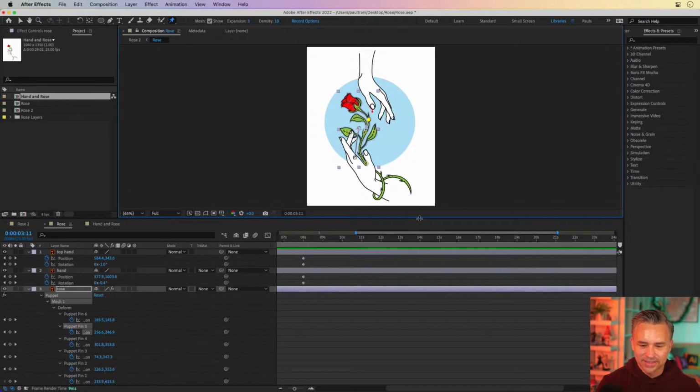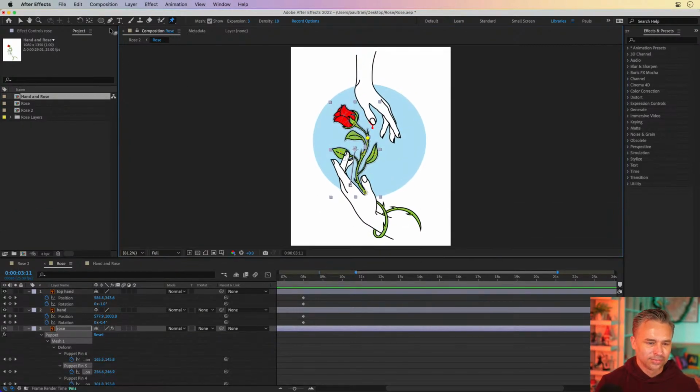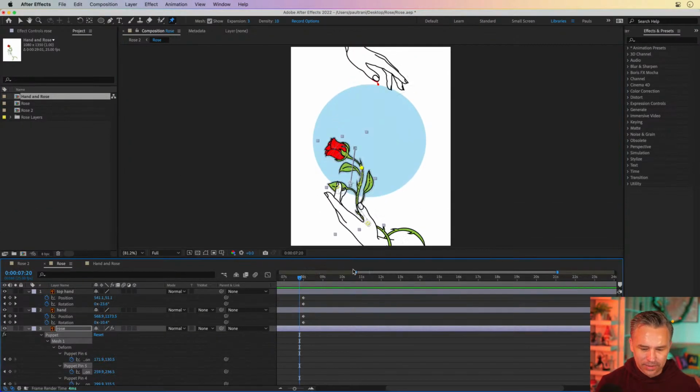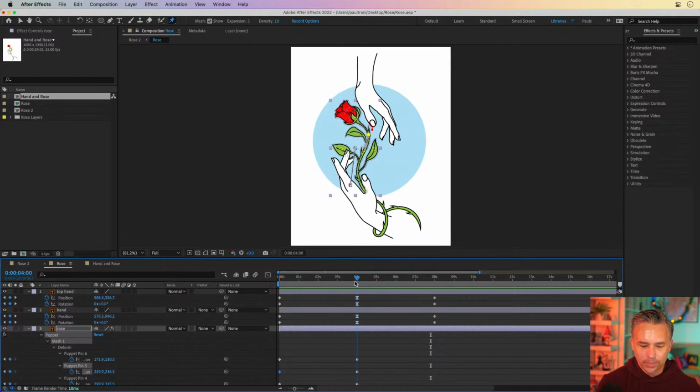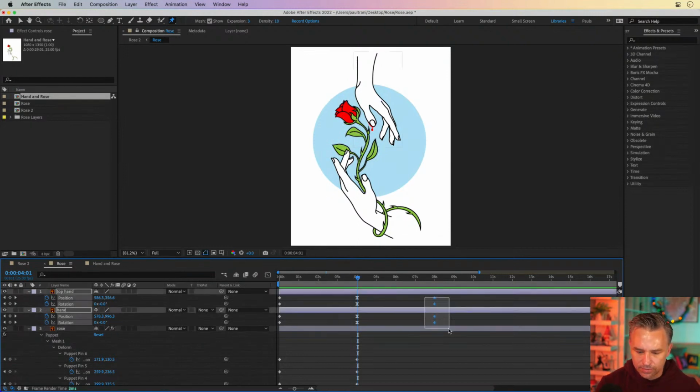Let's just fit this. Yeah, everything's really small. Let's take a look at the timeline. Timeline's super long, right? This is just for Instagram. This is just for fun. But it's going to come up here. I really want the hands and everything to hold this final position, because we need to have the rose touch the person's finger for that blood to drip down, and then we need to reverse it. So what I'm going to do is grab these keyframes.